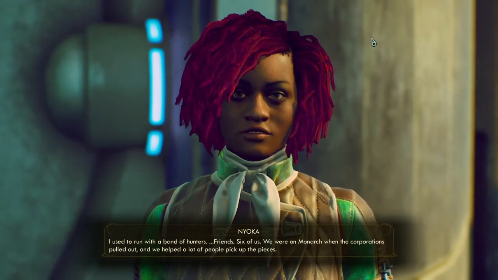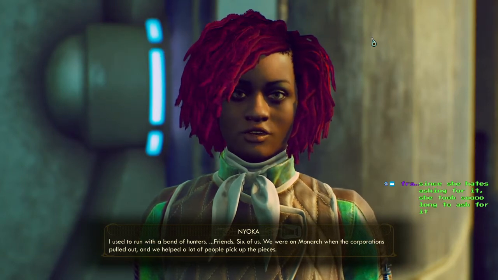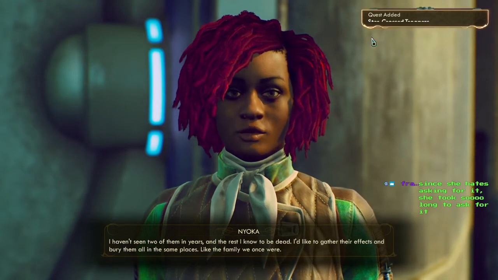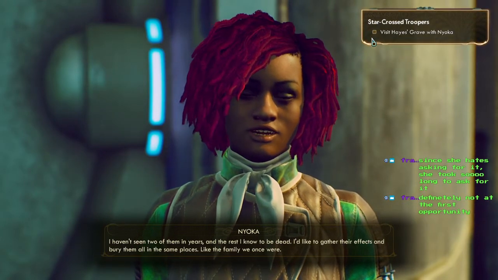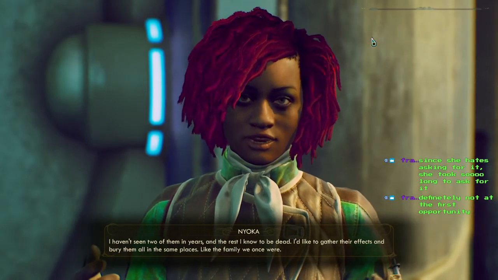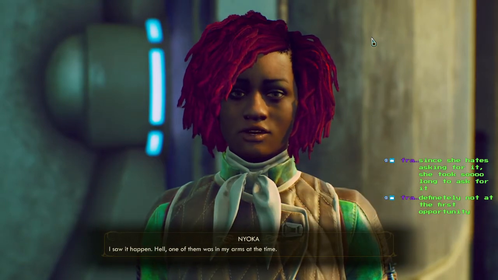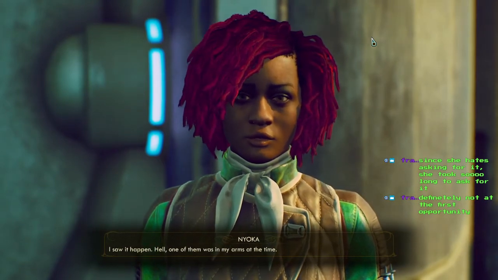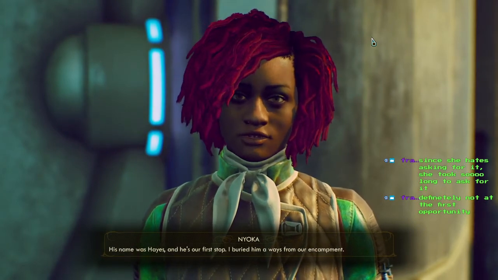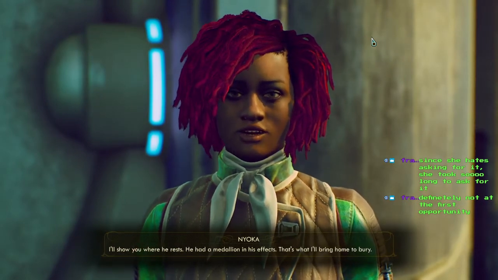I used to run with a band of hunters. Friends. 6 of us. We were on Monarch when the corporations pulled out, and we helped a lot of people pick up the pieces. I haven't seen 2 of them in years, and the rest I know to be dead. I'd like to gather their effects and bury them all in the same places, like the family we once were. I saw it happen. Hell, one of them was in my arms at the time. His name was Hayes, and he's our first stop. I buried him a ways from our encampment. I'll show you where he rests.